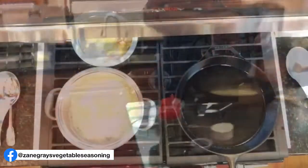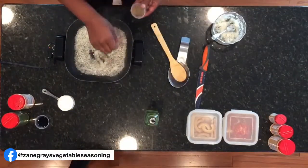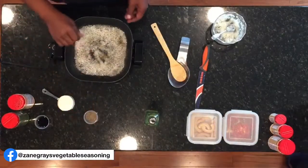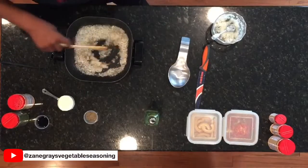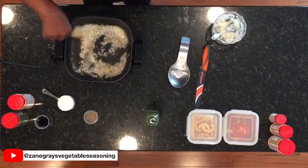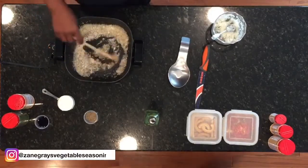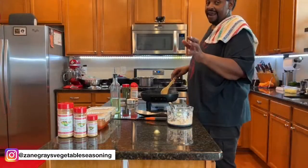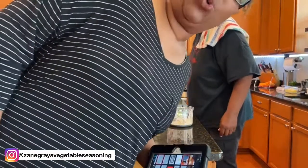Here we go. Put some black pepper in there. What the black pepper for? Colon. I'm gonna make you a colon song. That's what I'm gonna do. So you want to cook these for a bit, you don't want them to get too translucent. Now look, I'm educated. Don't think for a moment that I don't know what I'm talking about.